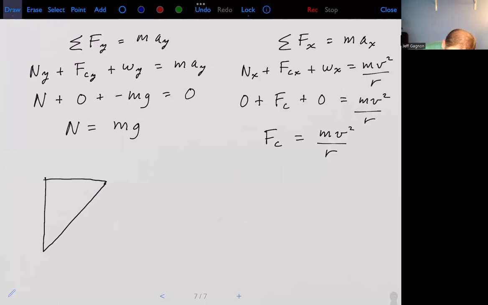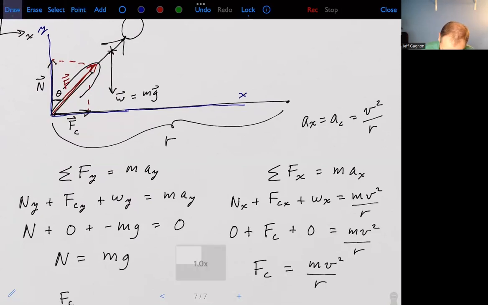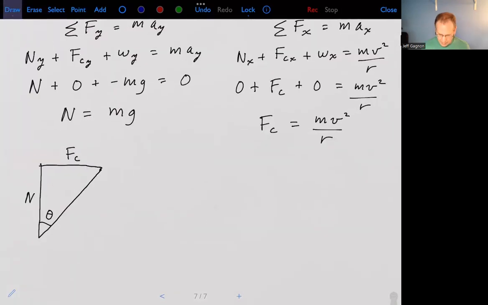Because I want this angle, I'm going to draw it like this. This is really the normal force, that length of that triangle. This was FC. If you look back at the picture here, FC is here, but it's the same as this length. And then we have the force that's going through the center of gravity, the magnitude of that total force is just F. So that's like the total ground reaction force, which is split up into the normal force and the centripetal force.